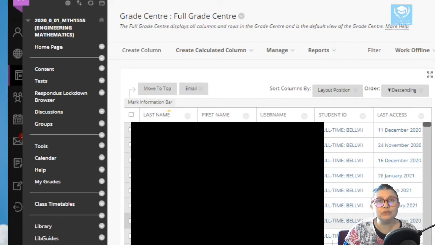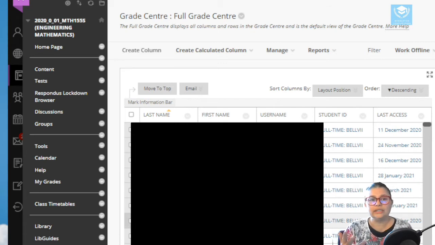So you might have two situations, actually three, that I'm going to look at. The first one is where you already have had assignments and you didn't do them on Blackboard, so you don't have a dedicated column for it. So you've got an Excel spreadsheet of marks and you need to load it somewhere. So we'll look at that.